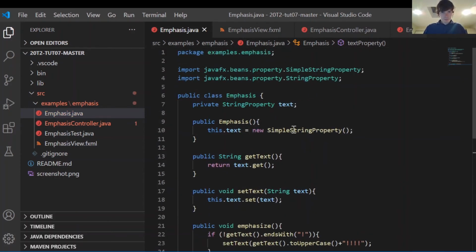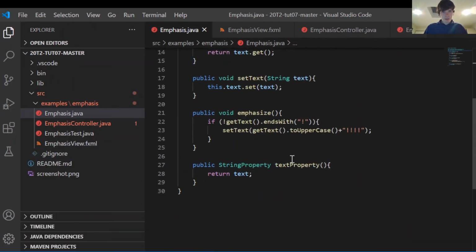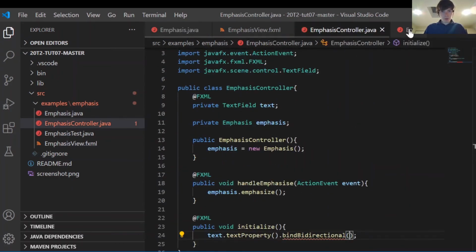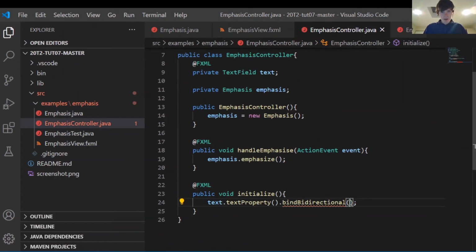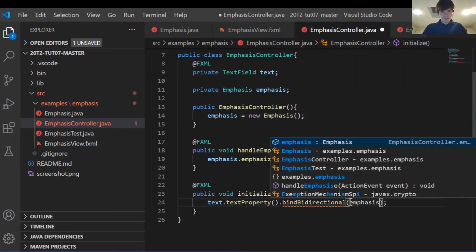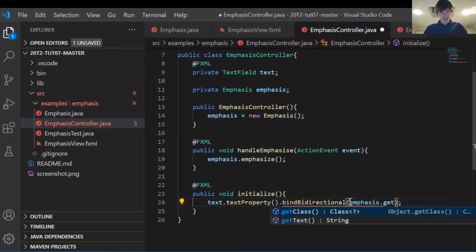Okay, this was automatically imported. Actually, no, it was already imported before. So when we bind bidirectional, we're going to obtain the string property of emphasis. So emphasis dot get text.